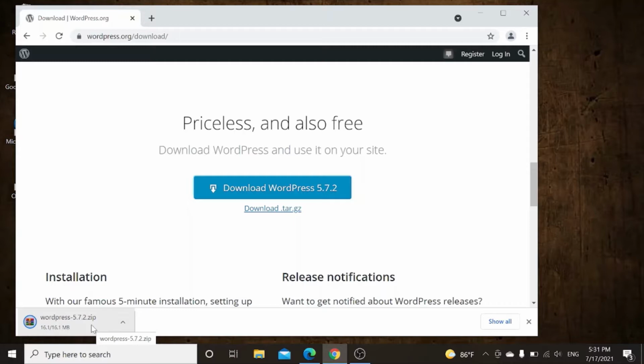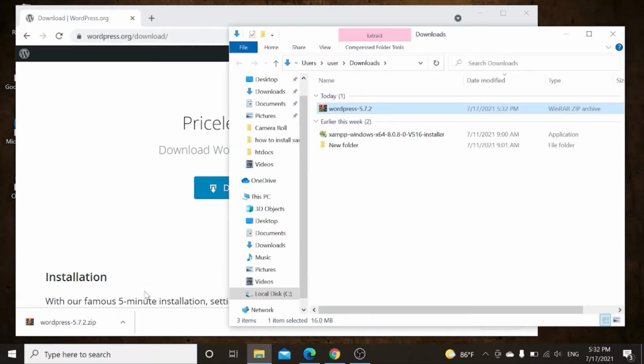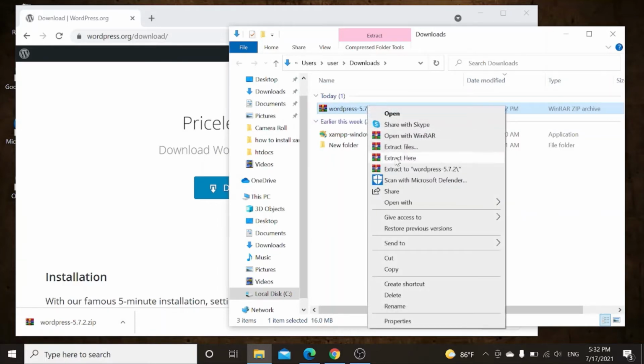I'm going to click on that to show you the folder. This is our WordPress application. What we need to do is extract it by right-clicking on it and clicking Extract All. In my case, I will click on Extract here.